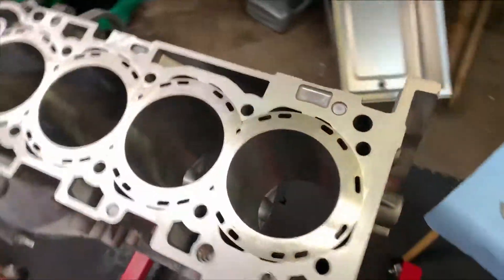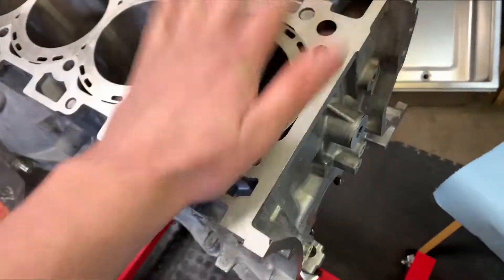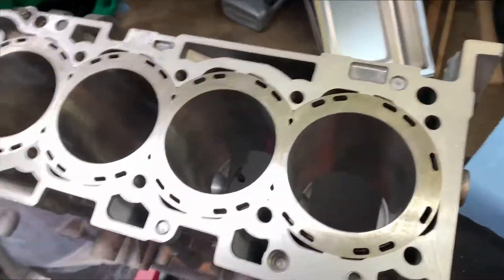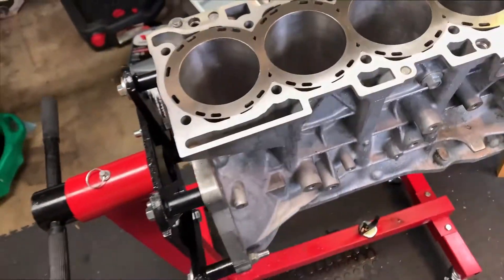What's going on guys, this is Scott from Revolutions PM. Today I'm going to be showing you how to put a crankshaft into an Evo 10 motor, or the 4B11T. This is a sleeved block from AMS — it's an 86mm or stock bore, stock stroke. Today we're going to be putting the crank in with some ARP main studs, new ACL bearings, thrust bearings. Let's get this engine turned over and get started.